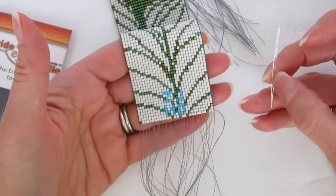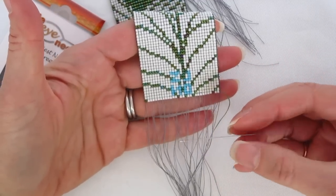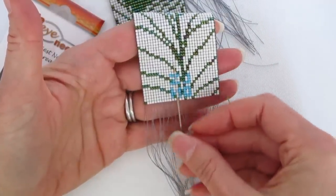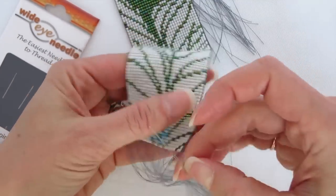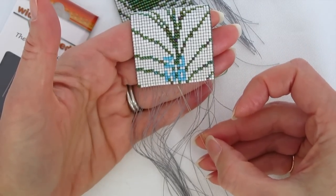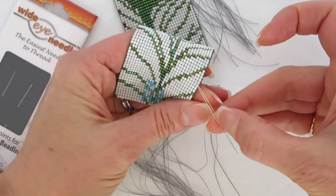Okay, so this is how I think about it. I've got my wide eye needle. So the first thing I'm going to do is thread these threads up between the beads in as organized a way as I can. So first thing I'm going to do is pick a thread kind of from the center and put it through my wide eye needle. That's the nice thing.